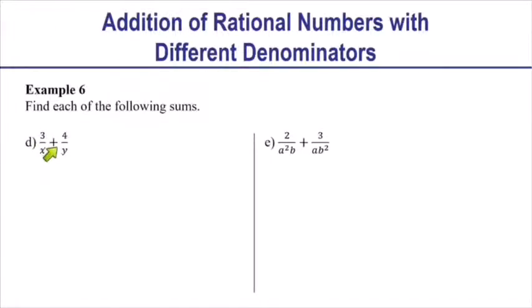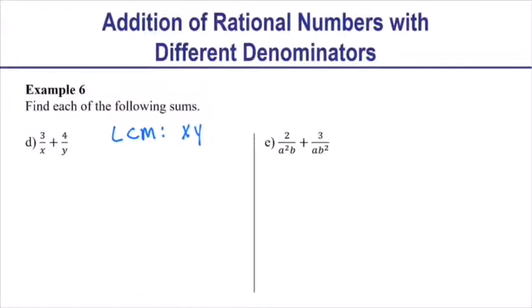So before we add these fractions, we'll need them to have the same denominator, so we'll have to get a common multiple. So the least common multiple here needs to be x times y. Whatever this number x times y is, it's clear that x can go into it because it has a factor of x, and y can also go into it because it has a factor of y. So this will be our least common multiple.